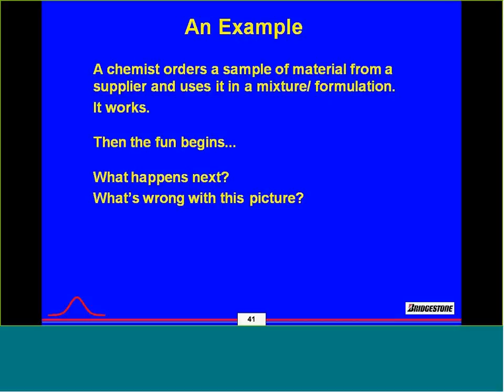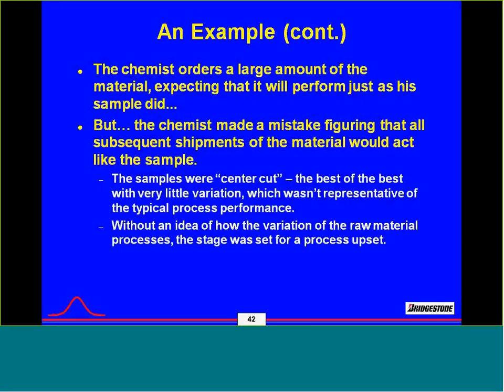They get material from a guy, he tests it out, and he thinks, hey, this stuff is good. What happens next? Well, he puts in an order for more material, and he does all his lab work and acceptance testing based on the material sent to him, which you might say is considered to be the center cut material.